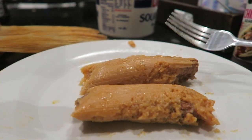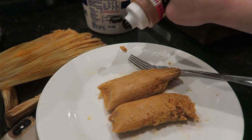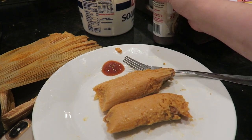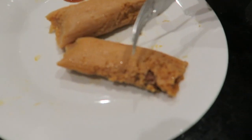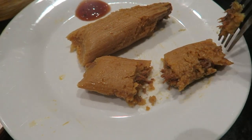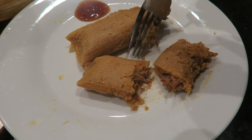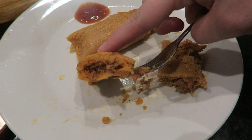So I've got two tamales here. All right, I'm gonna do this one-handed. Put a little bit of chipotle sauce on the side. And I'm gonna cut into one. Hey, Mom. I'm gonna cut into one and show you guys. Mom, I'm laying on the table. I'm tired. This is what the tamales look like on the inside.